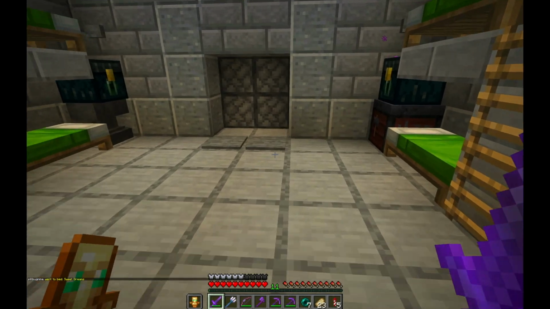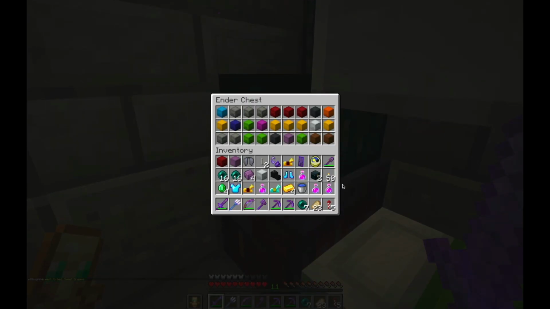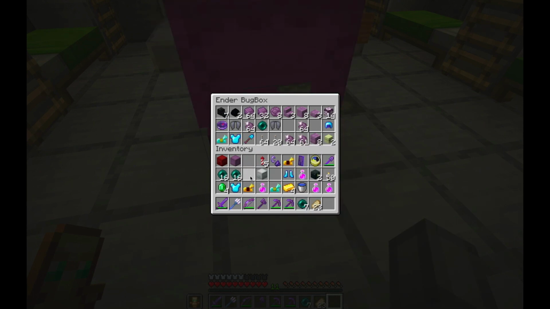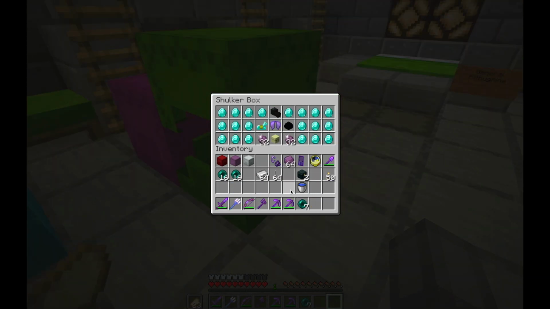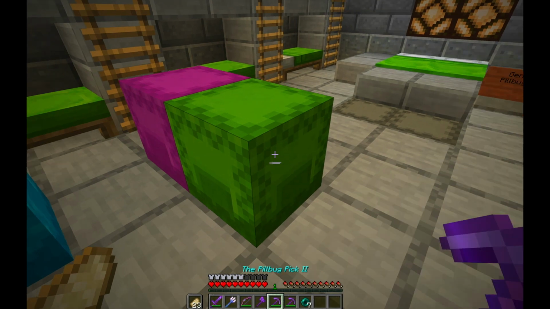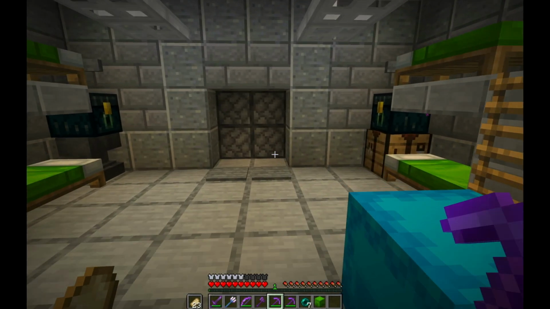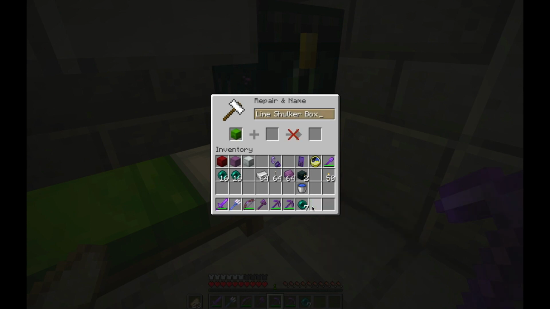Well, I think we've got plenty of stuff to stock up our thing with now. So let's see if we can pack up a lot of this. Let's put that away. Yeah, we got like 32 for ourselves, a full stack of shulker shells that we can stick in the machine. Well, I think that pretty much does us here, apart from naming this box. And I don't think I'm gonna name the rest of these rewards. I'm just gonna leave them as is, and not only because I'm out of levels, although mainly because I'm out of levels.